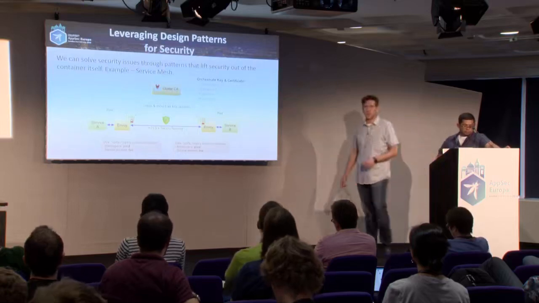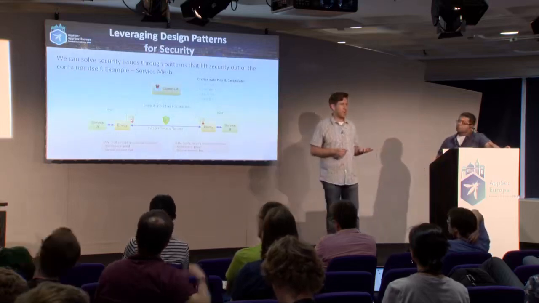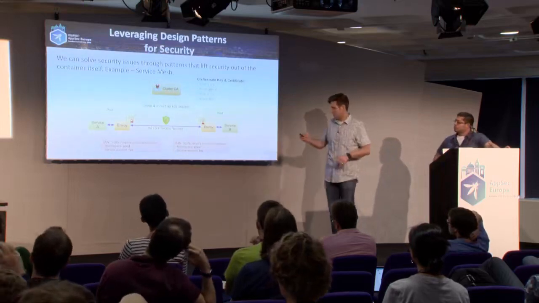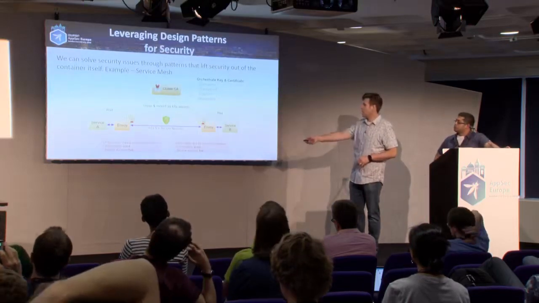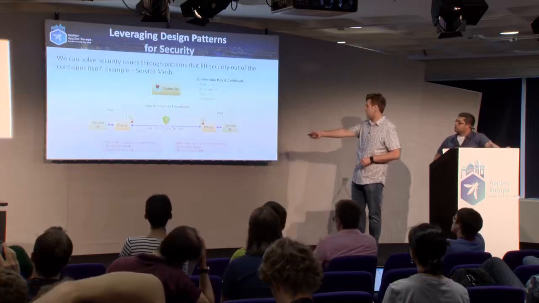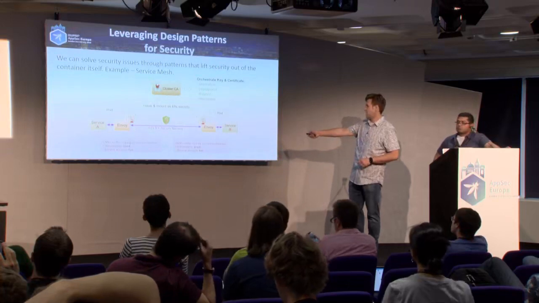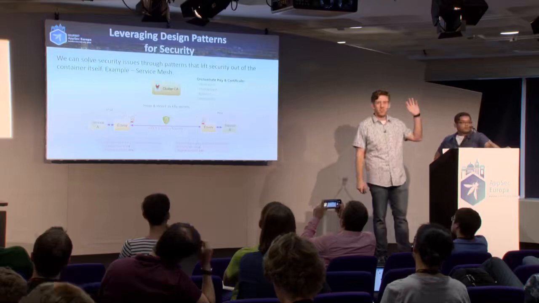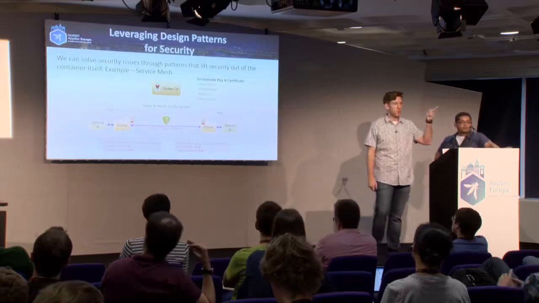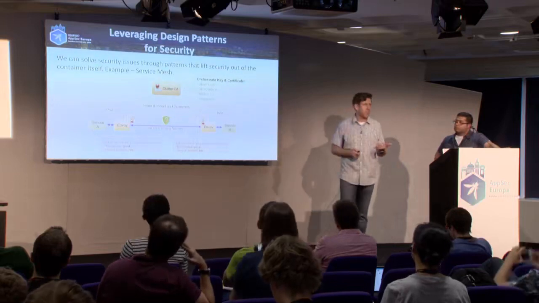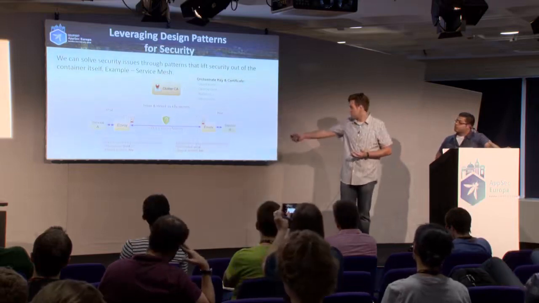And additionally, we can also solve some things pretty easily by good design, right? So in this example, let me pull out my trusty little pointer here. Essentially this here is one of our services running in a container, and here's another service running in a container. So what we end up doing is we put an Envoy proxy. Does anybody use Envoy in their environment, or Istio or anything like that? Super cool. Essentially Envoy is like an L2, L3 proxy, and so you can put that in front of your service as such.